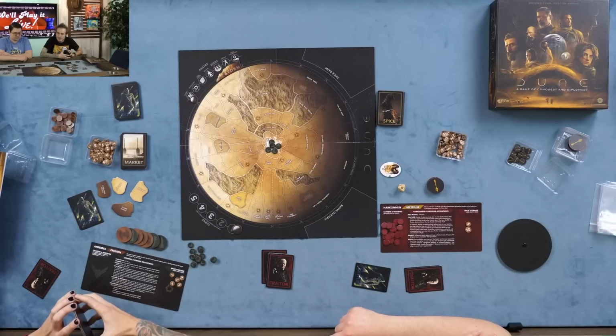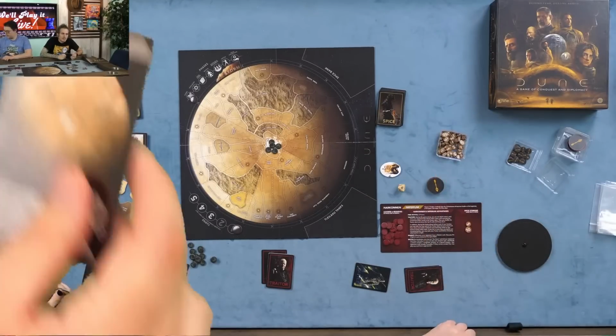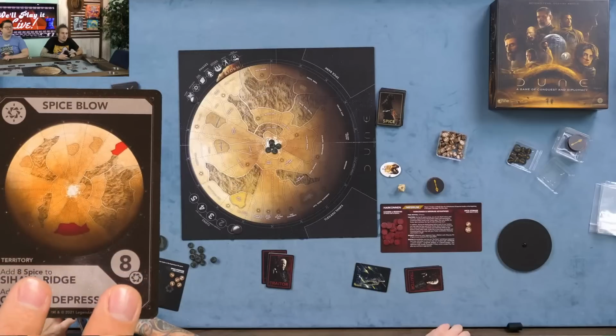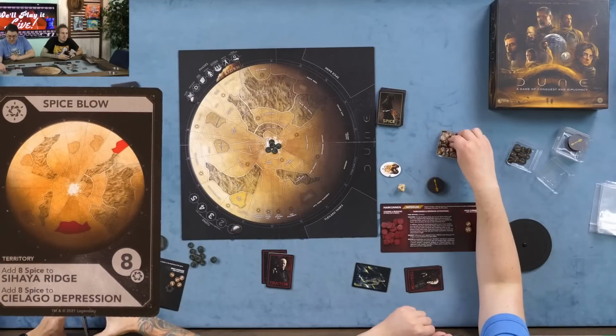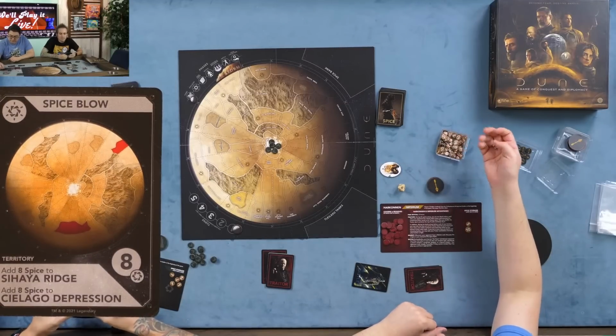Speaking of producing spice, now there's a spice blow phase where spice will show up on the board. Okay, so we got those 2 sections. So it's going to produce, is it still 8 spice? Yeah, I think every one I've seen was 8 spice last game.